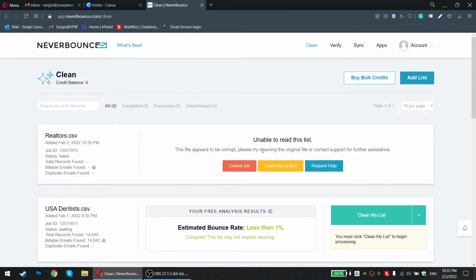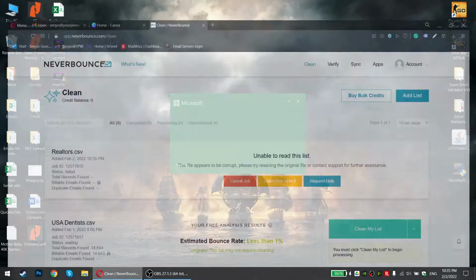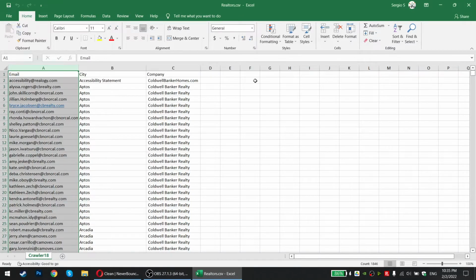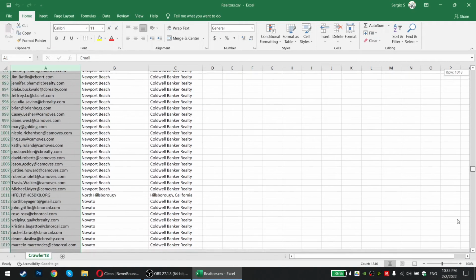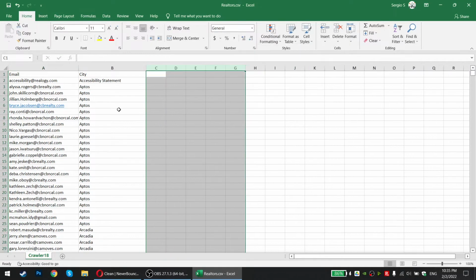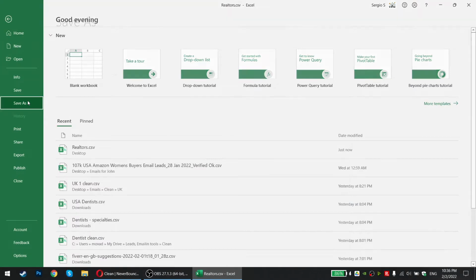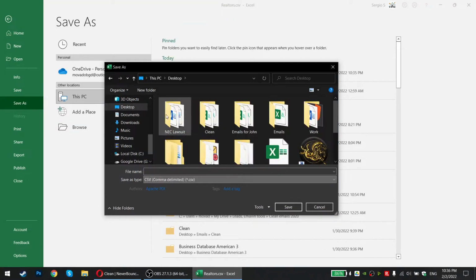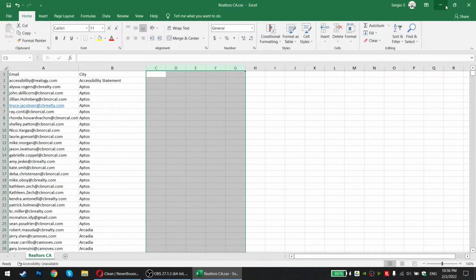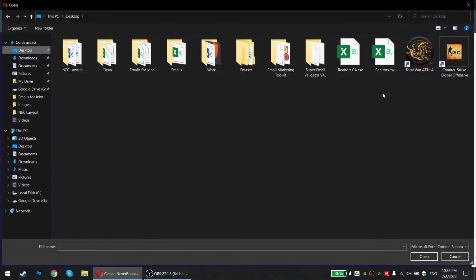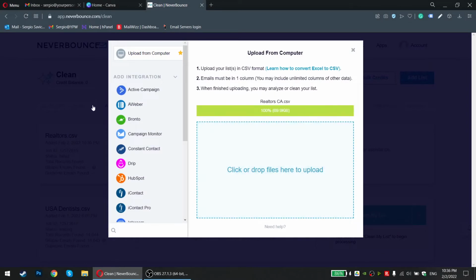Since I'm getting an error here, I'm guessing there is probably some bad data since it's pulled online, or corrupted or whatever. So what I'm going to do here is make sure that everything is okay. Maybe the page 19. So let's remove the company altogether. Let's just make this as simple as possible, and then we'll do file, save as, and I'm going to save it again as a CSV file, but this time I'm just going to name it Realtors CA. I would name it by the city, but there are 2 cities, 3 cities. So I'm going to close this. I'm going to add another list, and I'm going to find that list and just add it again.